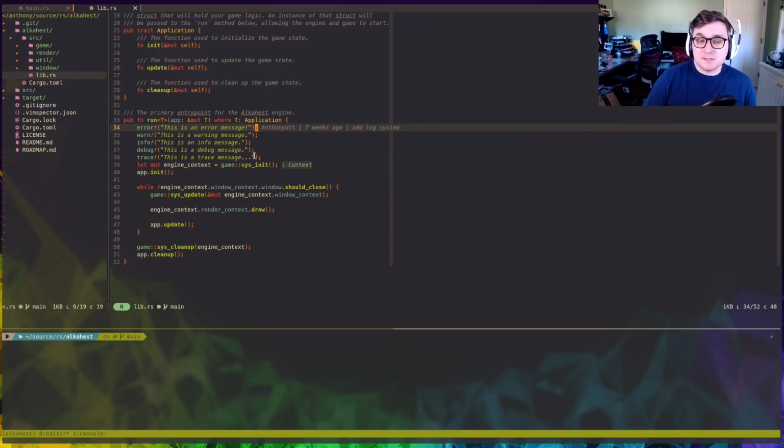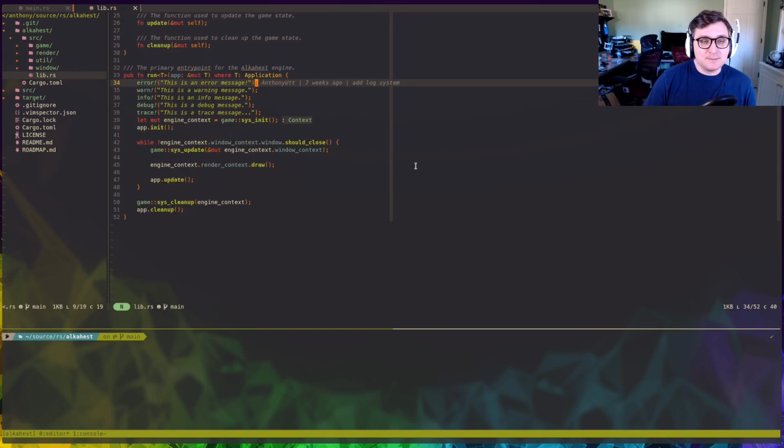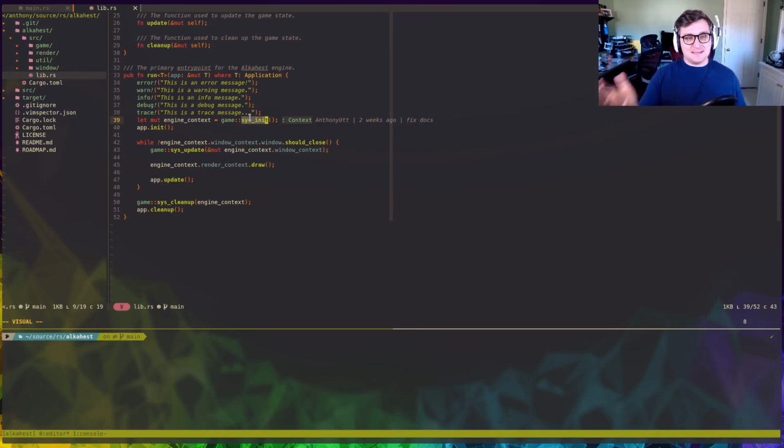And it actually uses those, I believe. I can double check that later. But yeah, so then we have a game sysinit function. Sysinit, sysupdate, and syscleanup were all also a thing in the C++ engine, but they're different here in that it's game versus application, so technically they're separate, and the run function is calling all these things, as opposed to doing some weird inheritance stuff to make sure everything is called properly.